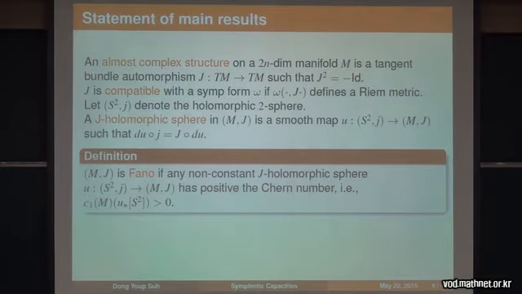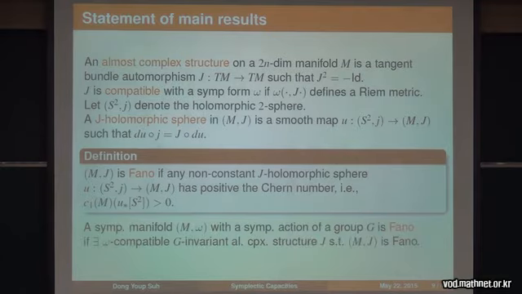But since we are working with symplectic structures, a symplectic manifold with a symplectic action of a group G is Fano if there exists an omega-compatible, G-invariant almost complex structure J such that (M, J) is Fano. So we are considering a symplectic structure with a symplectic action of Lie groups. In this case, the Chern number is just the ordinary Chern number.